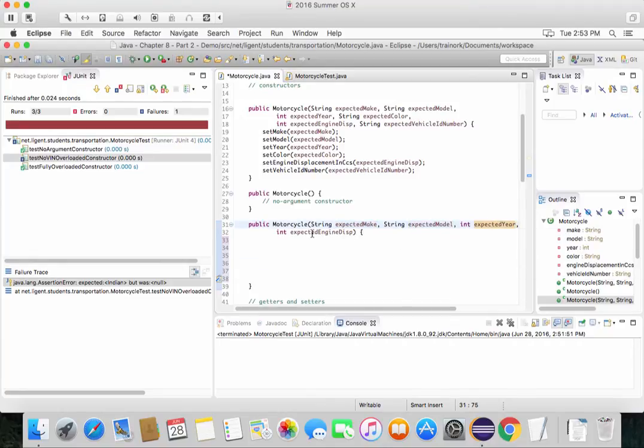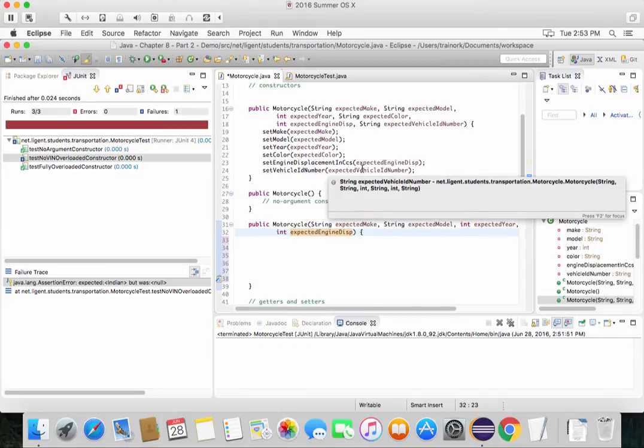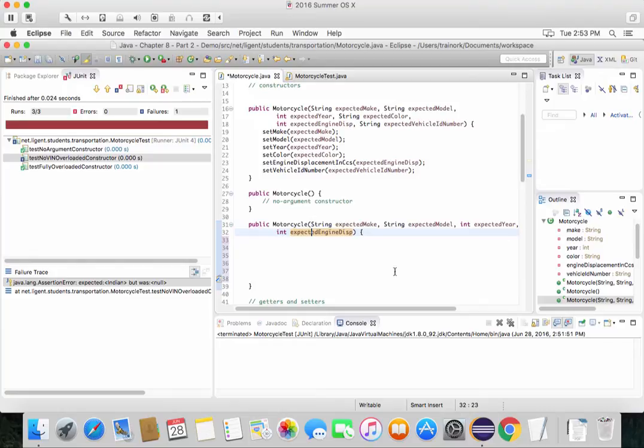Plus, the one thing we don't have is anything to call with an expected vehicle identification number. Let's just pass through a null. So this is called constructor chaining. Okay? Now, would it be okay to just call the setters that are appropriate here? You'll see a lot of code like this.